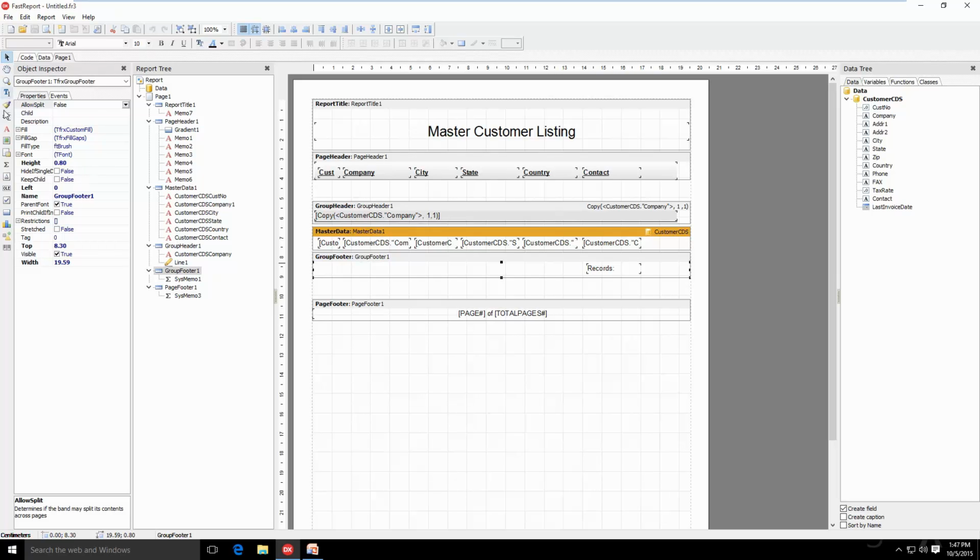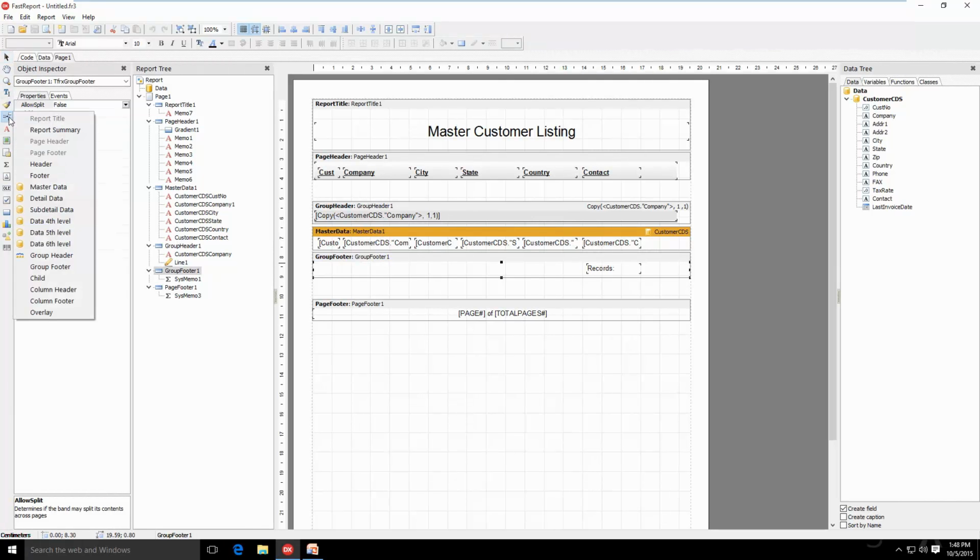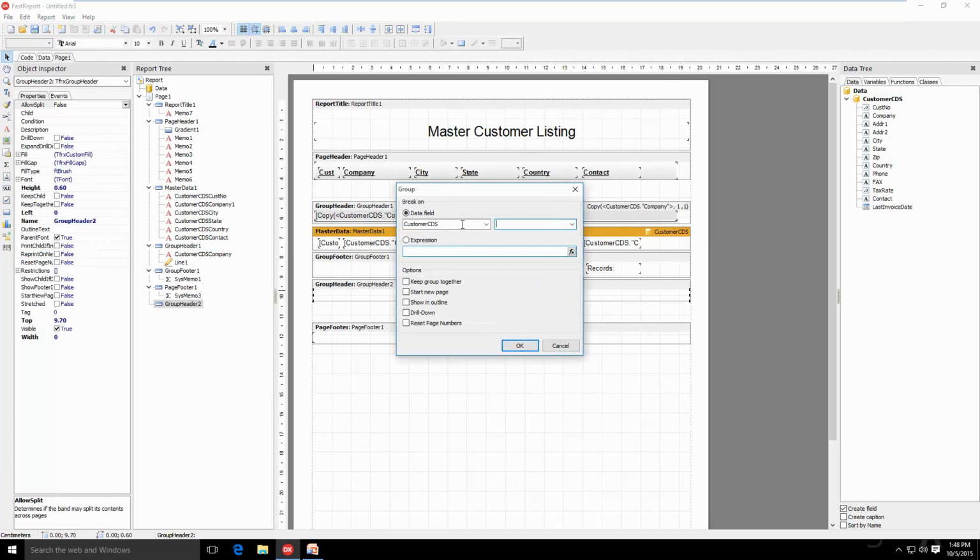Normally when you place a grouping band, you come over here and you select that you're going to place a group. A group header is the first thing that you're going to place, and it's going to ask which of the data sets you are selecting and which of the data fields you want to group on.